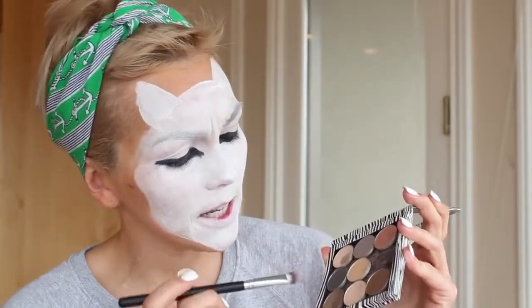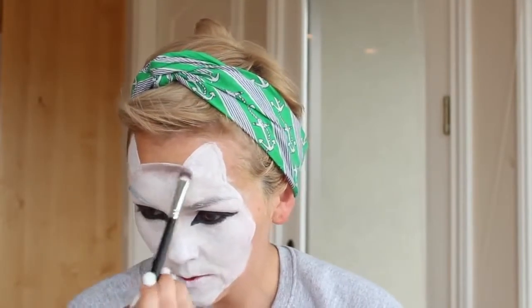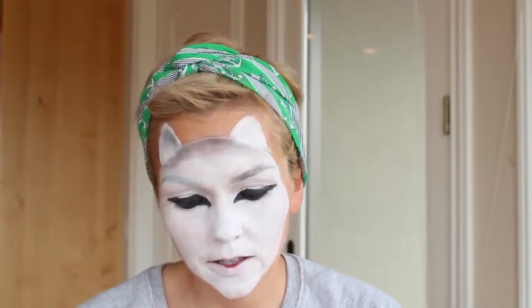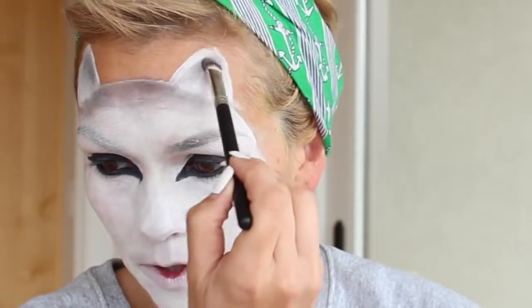I'm just taking copper plate, charcoal, and cork eyeshadows and doing a little bit of shading. Go along the edge, bring it down, shade in front of the ears just a little bit. I look like I'm Bob Ross - it's a happy little wolf! You just want to add a little bit of shadow in the ear, like when you're coloring in coloring books to make it three-dimensional. For the highlights I'm also going to take some peach and nude, putting a little highlight in the ear to warm it up so it looks real.